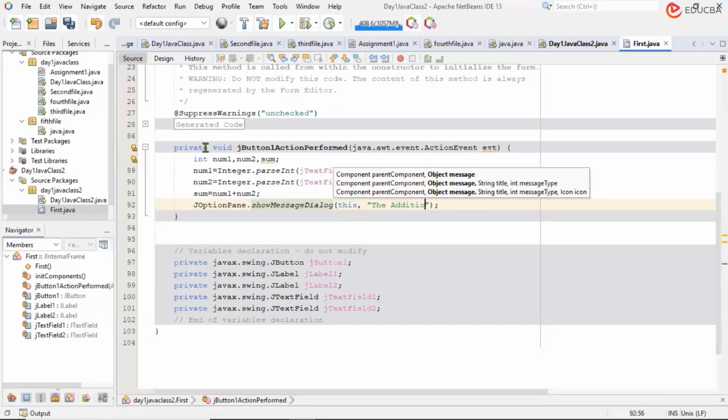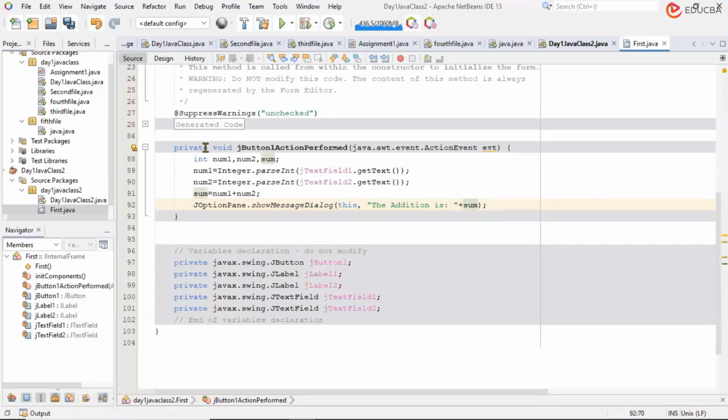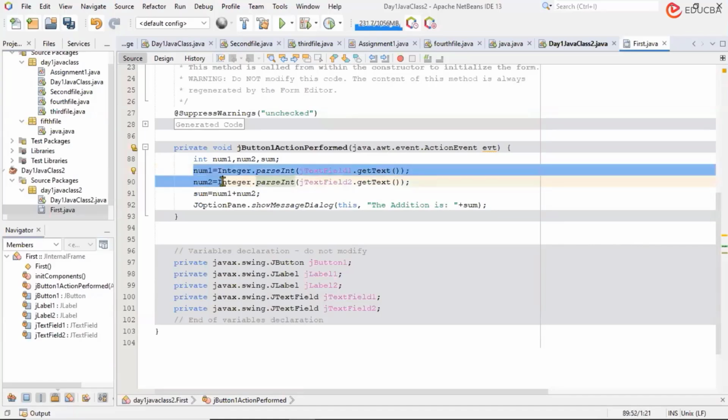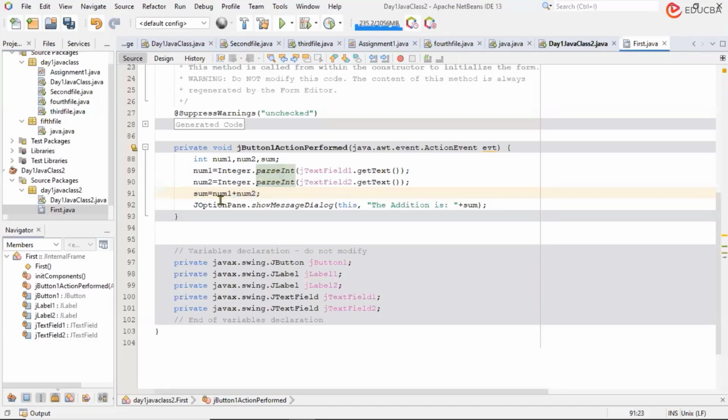Say, the addition is, and I want to print here the value of sum. There is no requirement of converting. It can automatically print. So I am accepting the values using the text field getText method, storing them in variables, performing addition, and displaying it on a message box using JOptionPane.showMessageDialog.